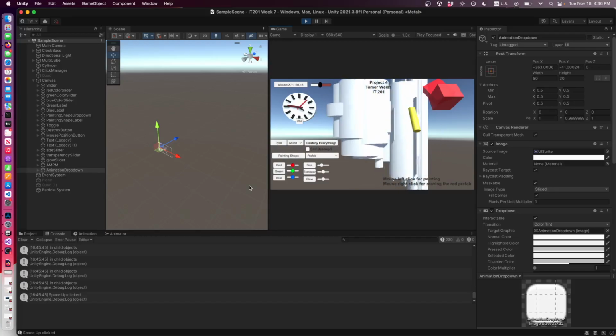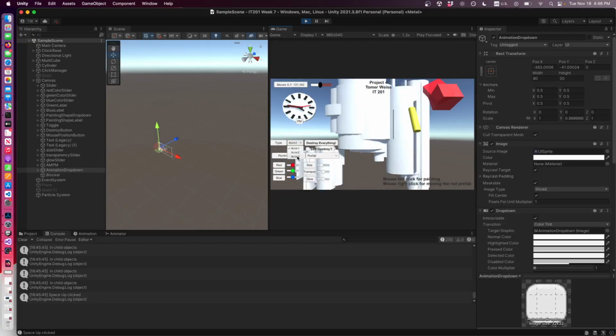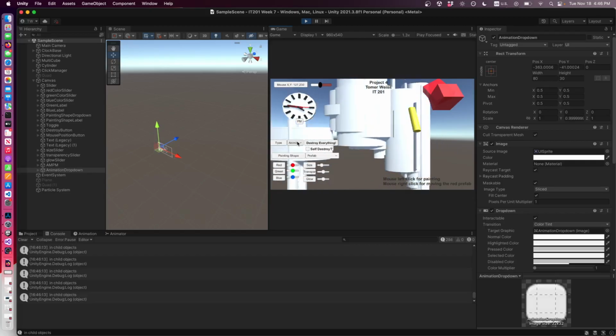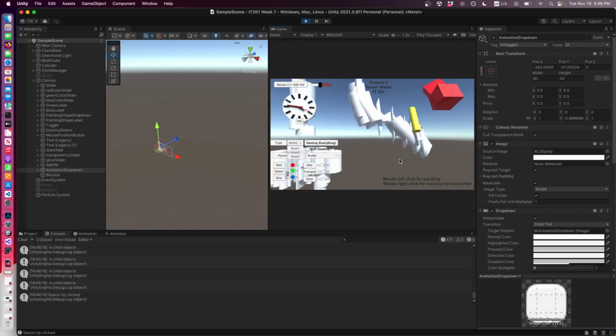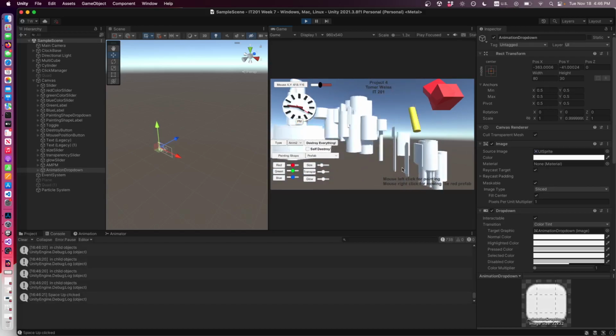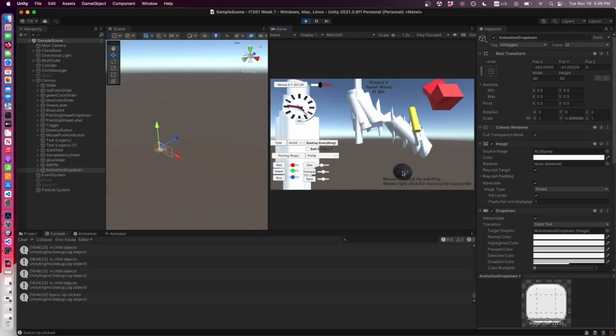So there's a drop down associated with this animation. It's like this guy over here. Right? You can see that, right? There's a drop down associated with this. So as I'm clicking space, the drop down doesn't change. It remains the same. So I actually need to remember to have this drop down change its state.